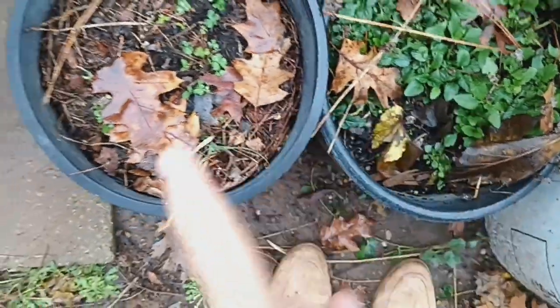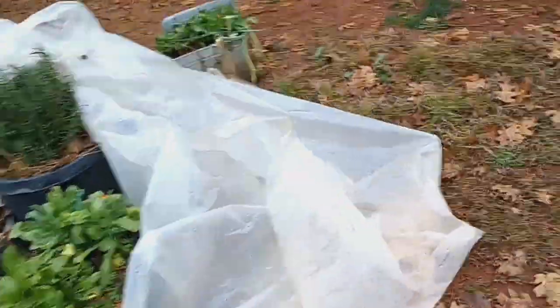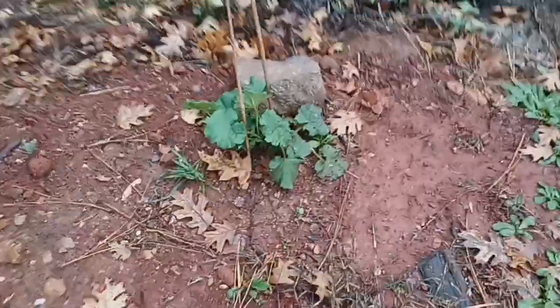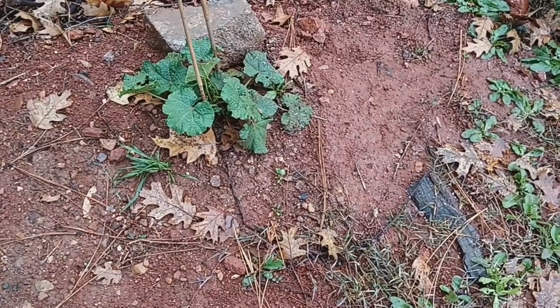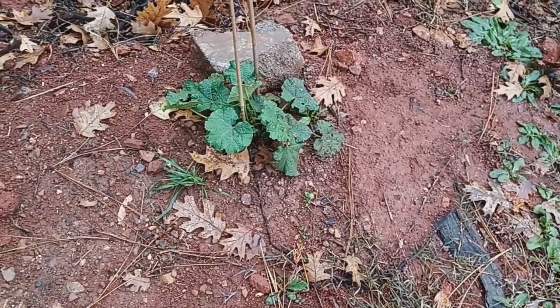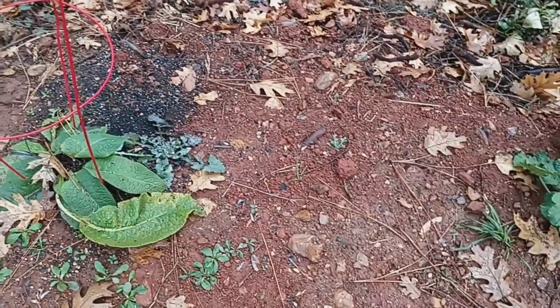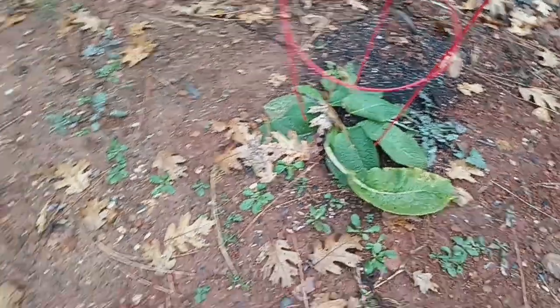That's self-heal over there. You guys have seen some of these. They're not doing great because it's winter, but the hollyhock is still alive down there that I transplanted. There is absolutely nothing in this soil over here because it was just topsoil. That's comfrey down there — it's the only little comfrey plant I have. I hope to get some more.